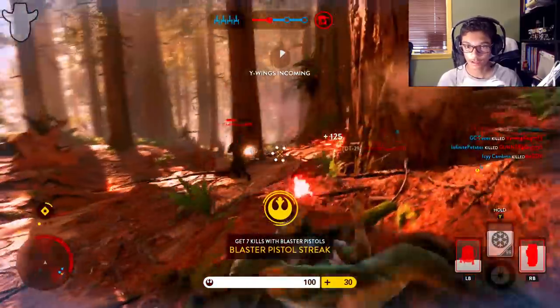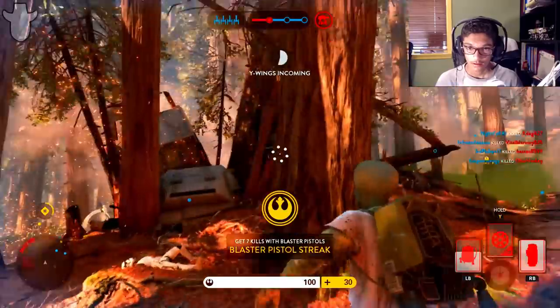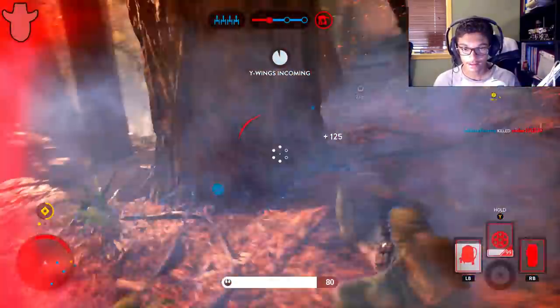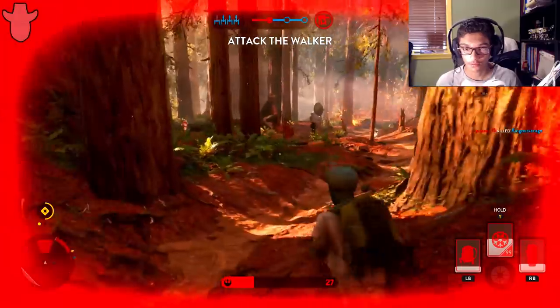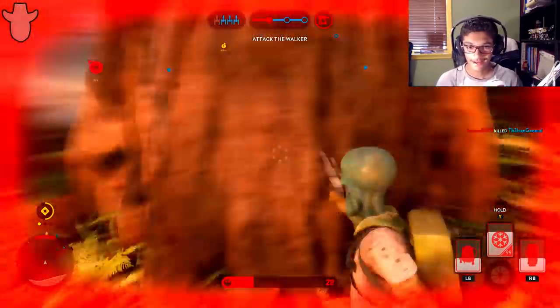Oh, there's a hero pickup over here that I cannot get. Now, if it was the Imperials, I might have chosen Krennic. Let me just say that. There's a hero pickup over here in the mid-bed. Never mind. It's overrun by Imperials. Come on, cooling cell. Come back. I need you.